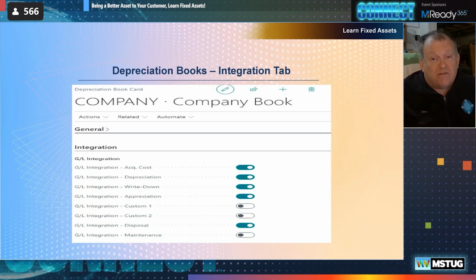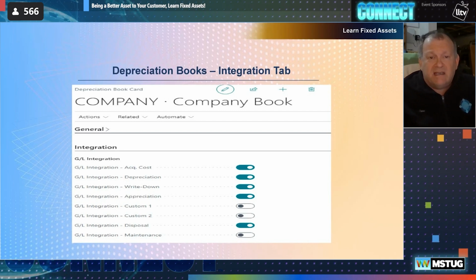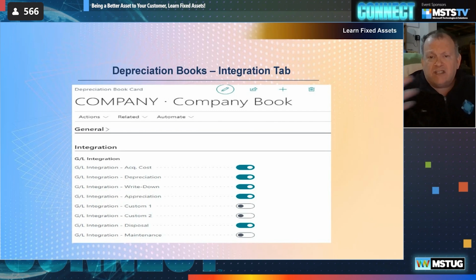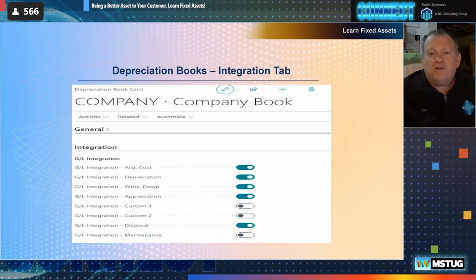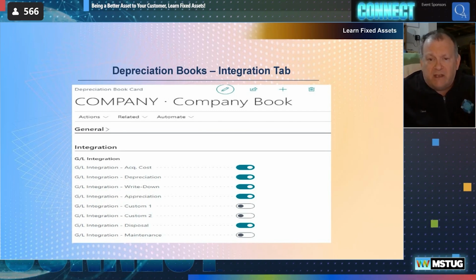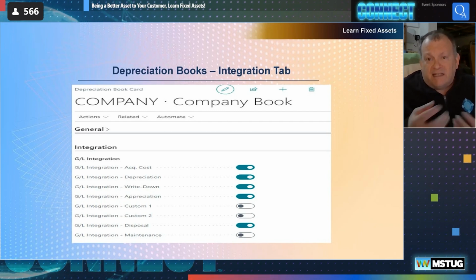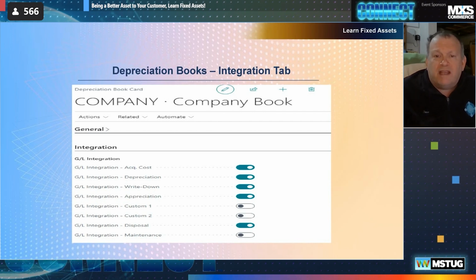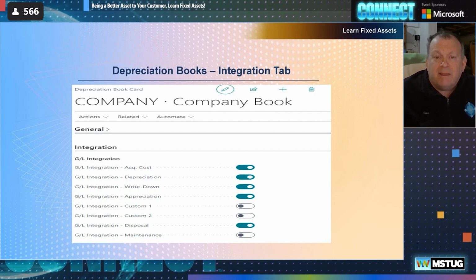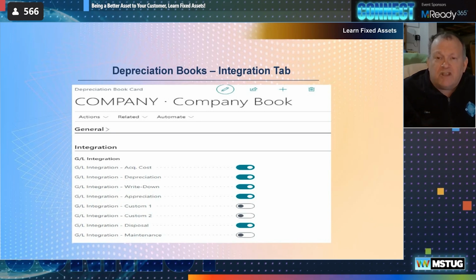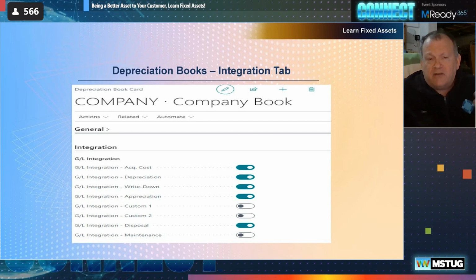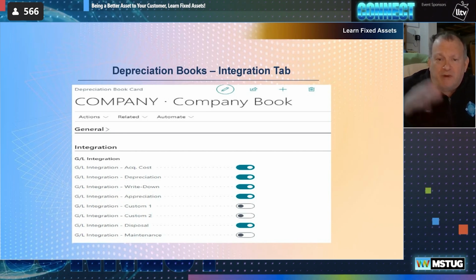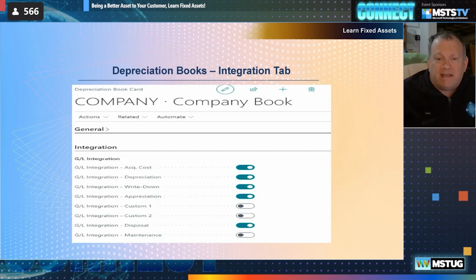And when I certainly dispose of those assets, if I'm selling them physically to somebody who's giving me cash, or if I'm just disposing of them in general, those transactions will also integrate with the general ledger, removing the asset acquisition cost and the accumulated depreciation, and either collecting cash where you might have a payment or receivable, and of course, recording any realized gain or loss on fixed assets. Again, the write down and the appreciation also will incur any increase or decrease in valuation change, and hit the proper GL accounts accordingly when you do write down or appreciation for assets.